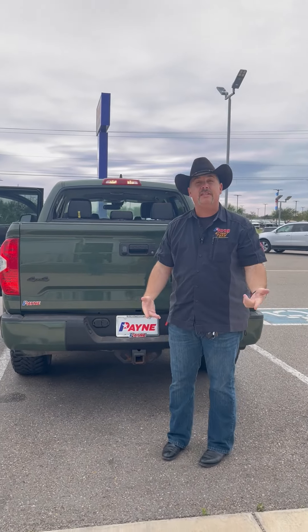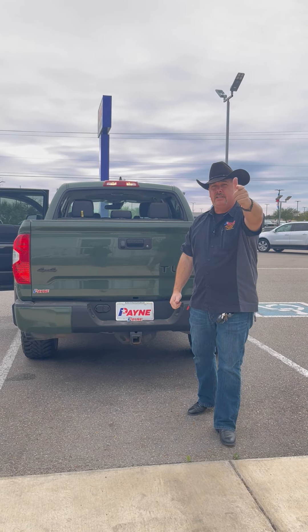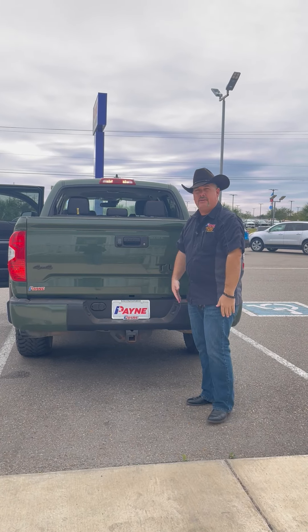Coated bed, LED lighting on the inside for your cargo, and a tailgate — for all that and more with this pre-owned 2020 Toyota Tundra TRD Pro right here at Pain Pre-Owned Edinburgh. I'm Chris Marshall of the Pain Street Team, brought to you by painautogroup.com, where we have what you want.